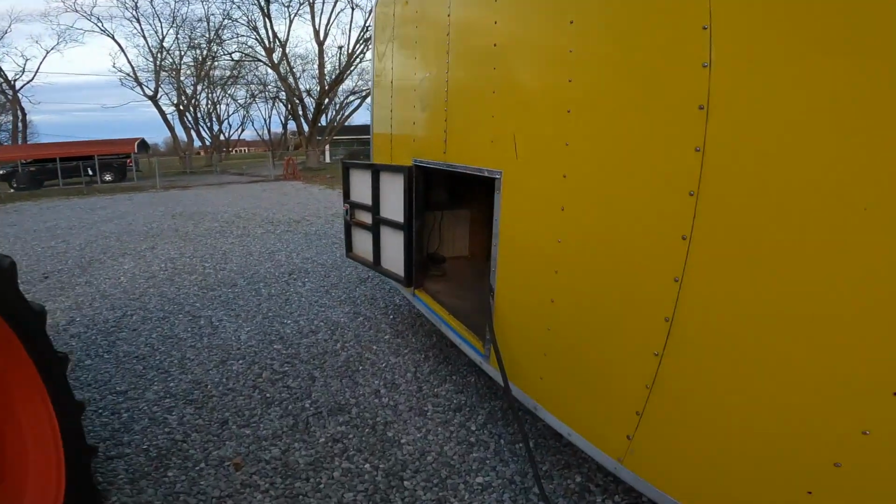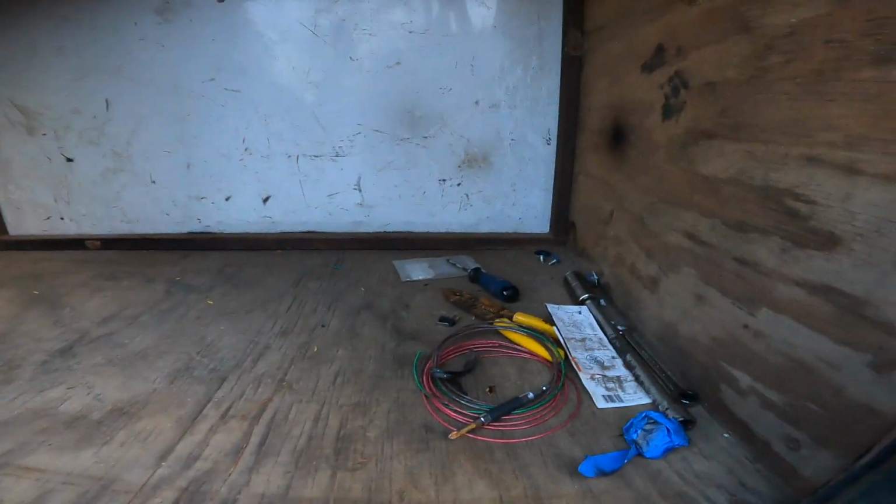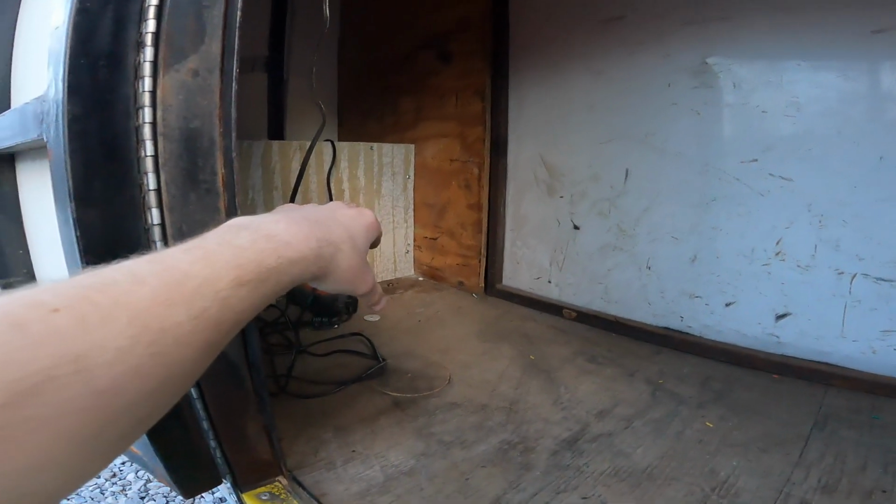All right, so I don't have the power hooked up. I unplugged the cord. So the smart thing would have been to plug the cord back up so I have this light. But that generator, the whole setup is going to be able to fit from here to the battery. That's the battery box. Now, this thing is huge. It's a huge ass generator box.